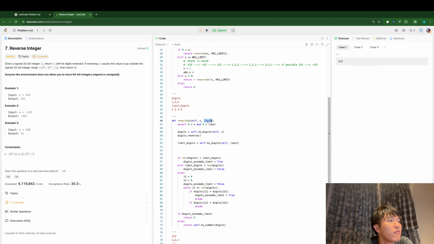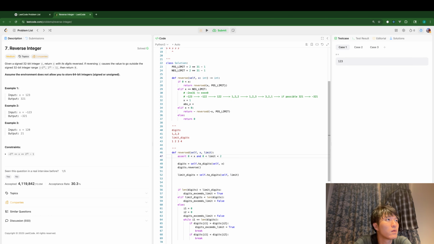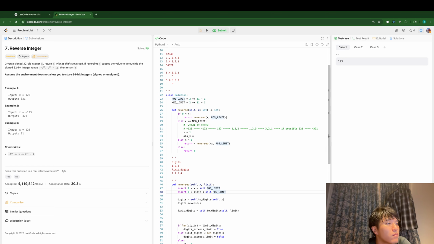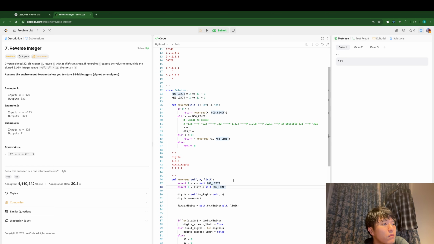But still, this limit. Okay, but I think this can work.